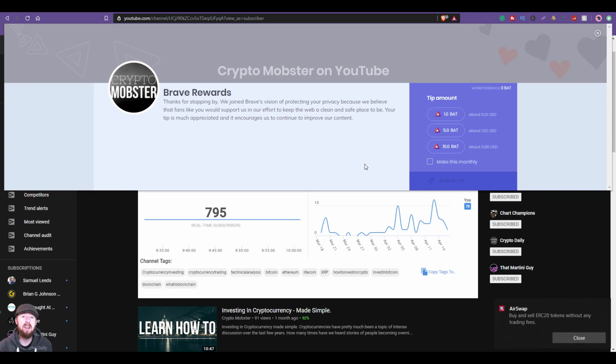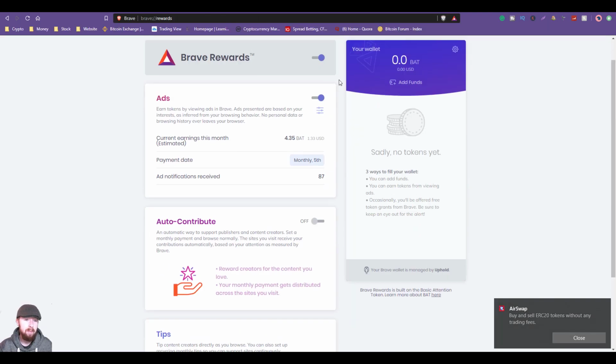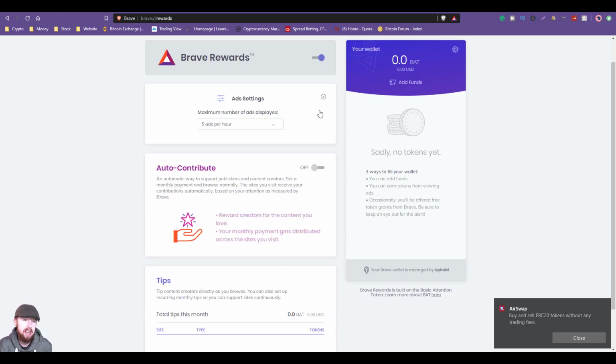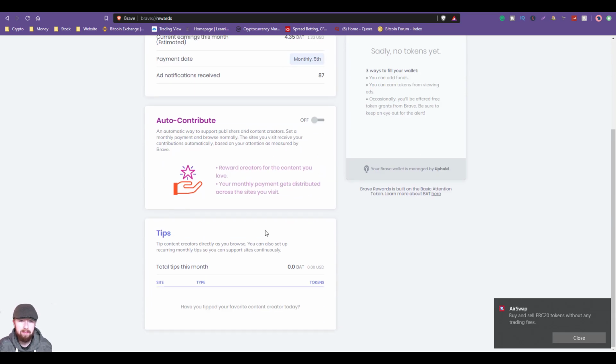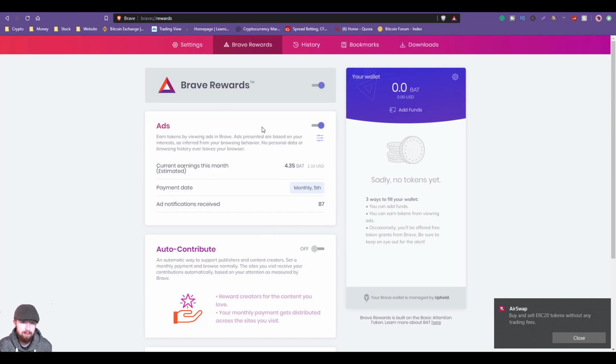It is fantastic in terms of usage and tokens, utility. It's great. But yeah, I wasn't expecting this. I genuinely wasn't. I was expecting about 1 or 2 BAT a week. But the fact that I've only been using my computer for certain elements of this week, it's pretty cool. So I've had 87 adverts so far. And you can choose how many you get. 5 per hour. You can have 4, 3, 2, 1. And yeah, you can have whatever you want, really. I'm just playing around with it. So it works very, very well.